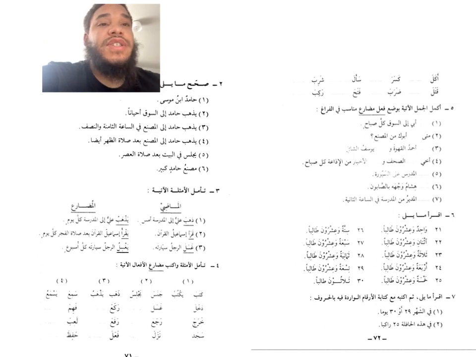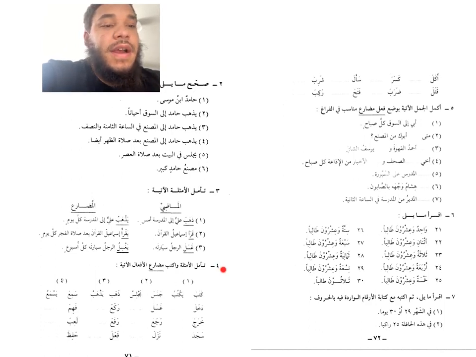As for using the present tense verb in general, it's used for an action that always happens. For example, يذهب علي إلى المدرسة كل يوم. Ali always goes to school every day. So that's a habit, an action that's often repeated. So that's the benefit of using the present tense verb.